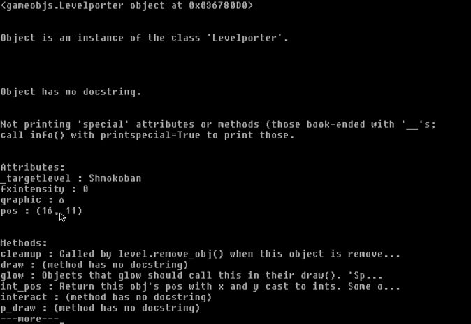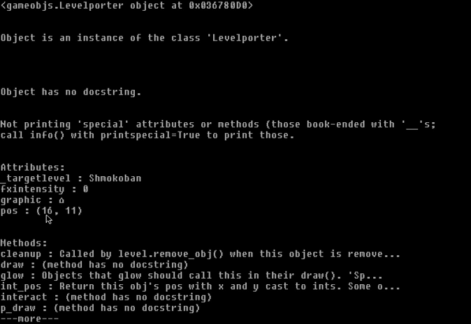Well, these two numbers here, which are inside what is called a tuple, represented by these parentheses, these represent where the object is. The first number represents left and right.